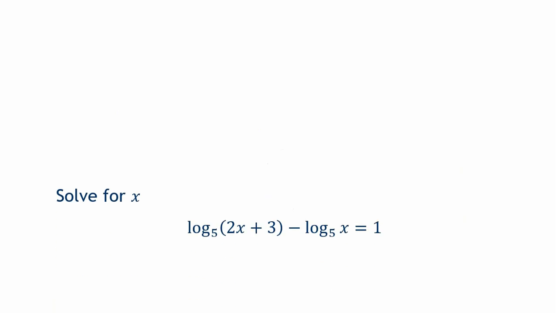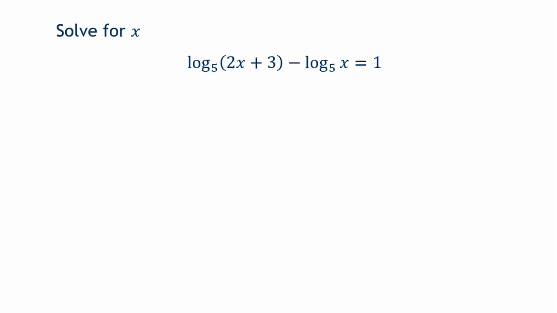Now we have another example here of solving an equation involving logarithms, and again it's worth noticing that the base is the same. That will allow us to combine these terms. And in this case, there's nothing we can do to simplify either of the terms. What we do want to notice is that we are subtracting here. And when we're subtracting two log terms, well, we can write them as a single log term, this time where we're dividing. So in this case, we'll have log, the base is unchanged, and we end up with 2x plus 3, all divided by x. And it's the divide because of the subtraction that was earlier. Now we should really put this in brackets just to make it clear, and all of that equal to 1.